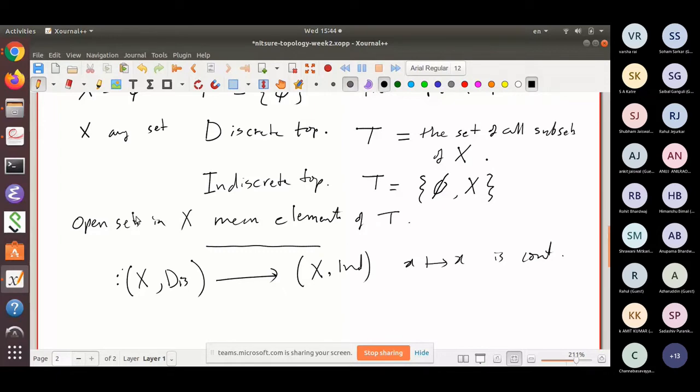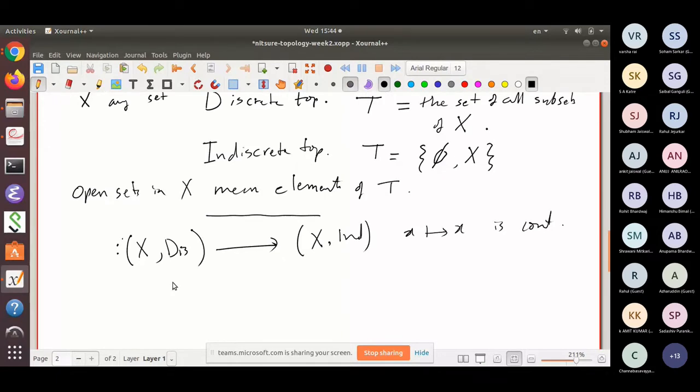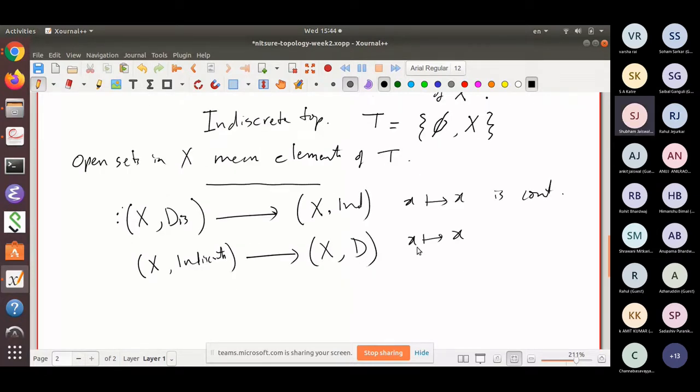This is why, when you keep changing topology, now let's take the other one, X indiscrete to X discrete. Again, take the map which is identity on the underlying points. x goes to x. How about this one? Is this continuous? No. Need not be.